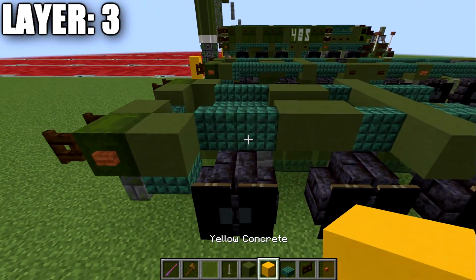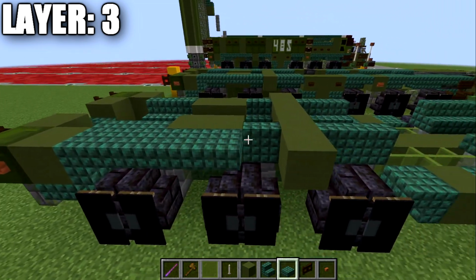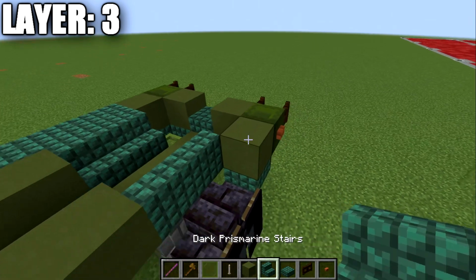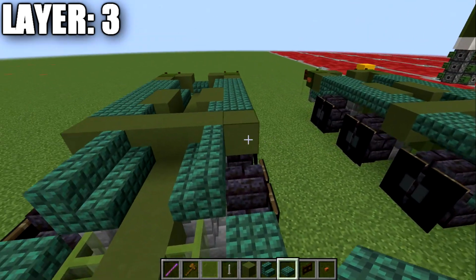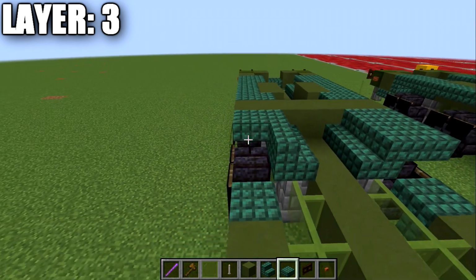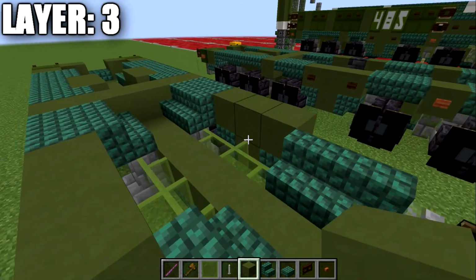After we have that done, we're going to grab our prismarine stairs. We're going to place down a prismarine upside down stair here. And then 1, 2, 3, 4 top slabs forward for your fenders. Just like that. Then after we have that done, we're going to place down 2 top slabs going forward from here. Then we want to place down 3 green terracotta blocks going forward.